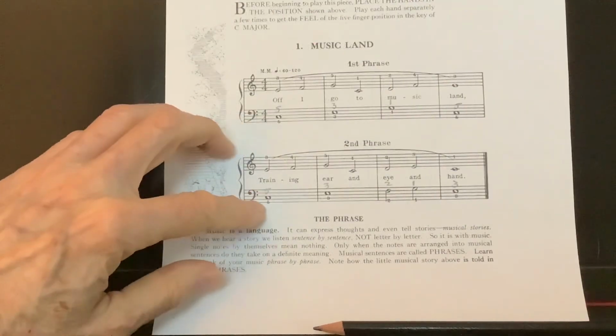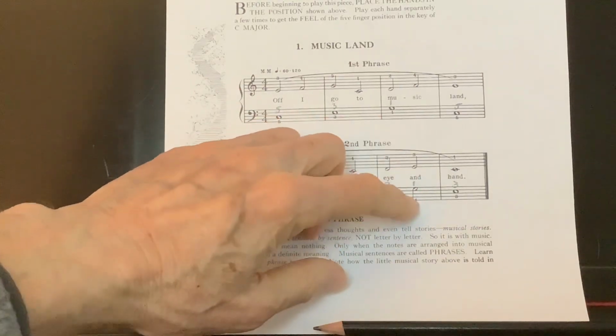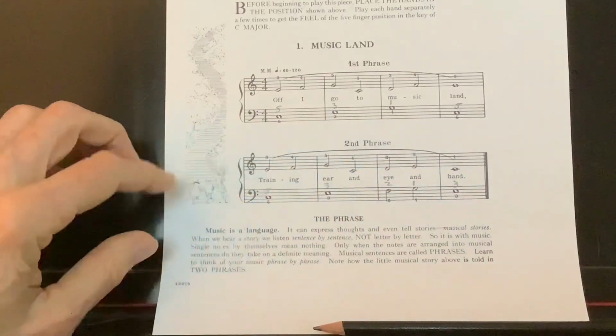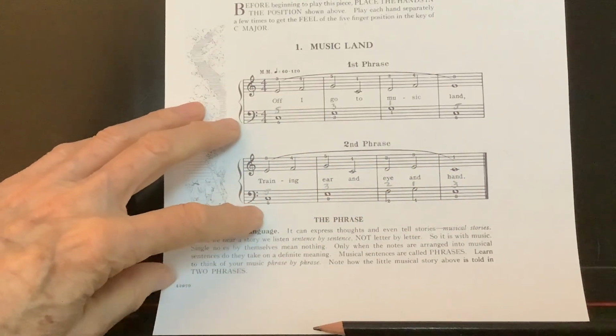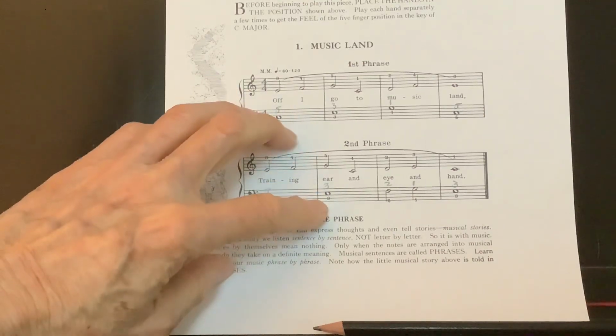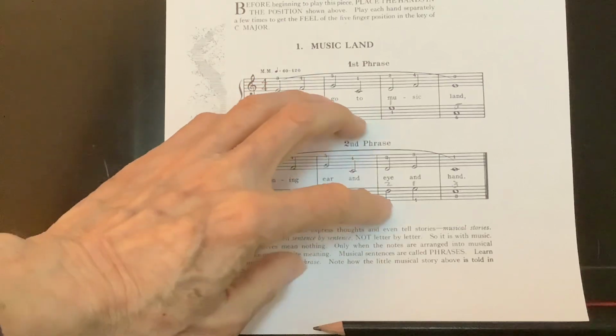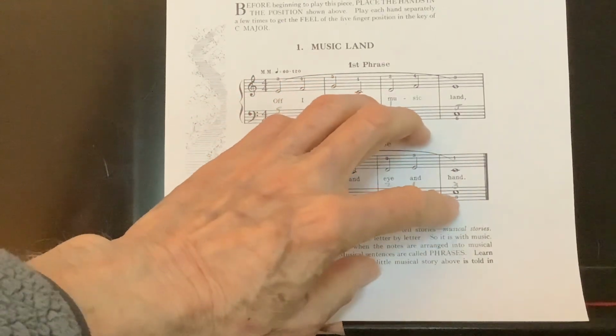All right, okay. Let's see if we can go right through them. This, this, this, this, and this. Just one shot for each one. Are you ready? 1, 2, 3. Here we go. C, E, E, G, F, D, G, E, E, C.